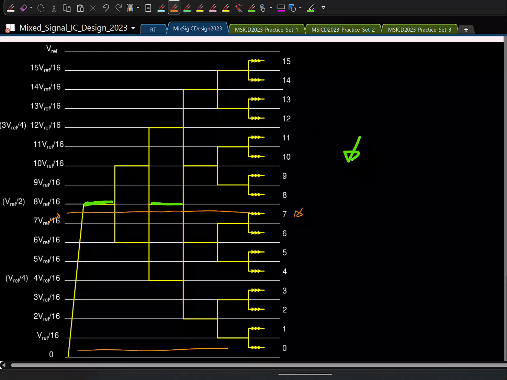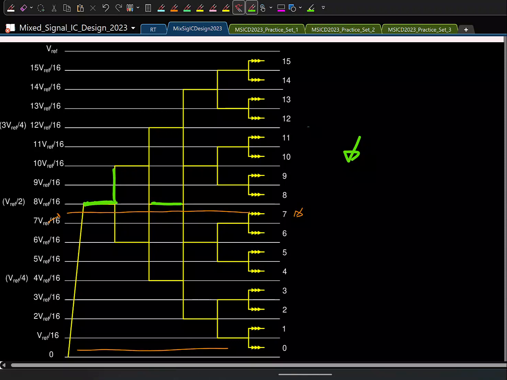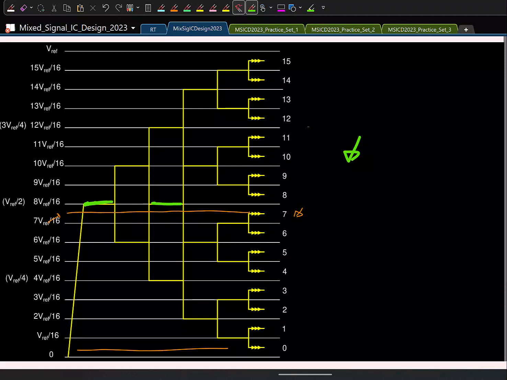Let's say the input is here, and in the first comparison I make a wrong decision, will I be able to come back? How can I make a wrong decision? Let's say you make a lousy comparison. Now you have redundancy, which means you don't have to worry about the time constant, right? Now you have something to correct for an error. So go and make an error, if that helps you save power. So the question is how much of an error can I make?